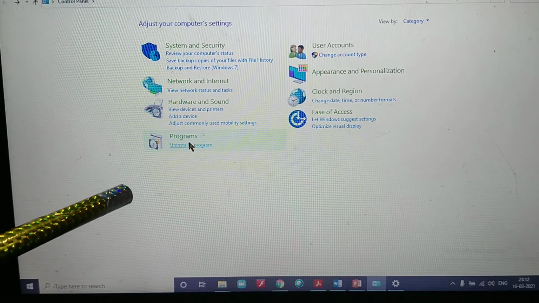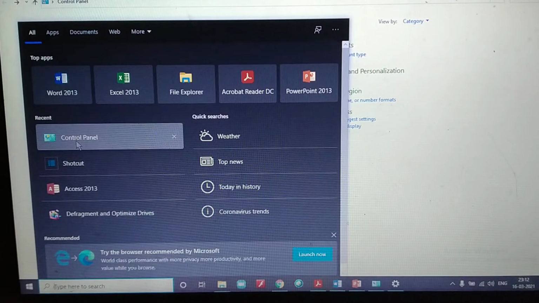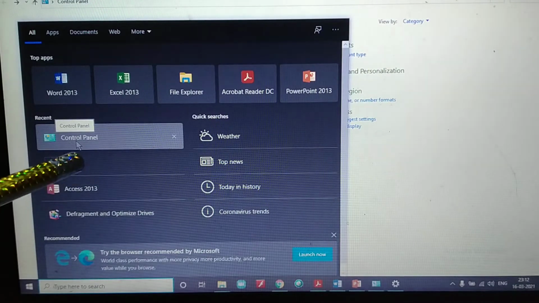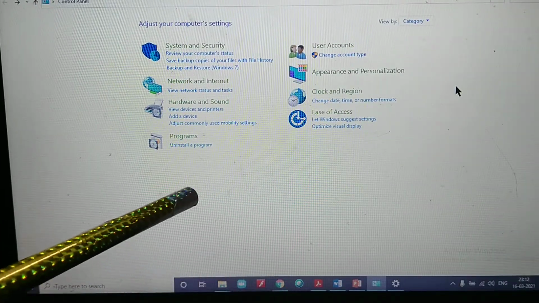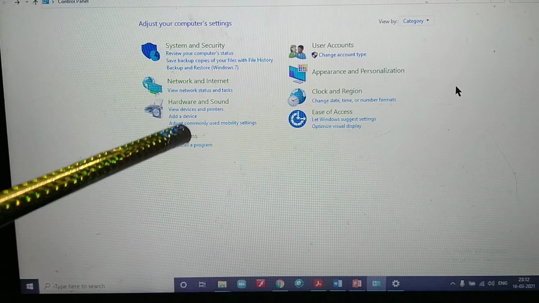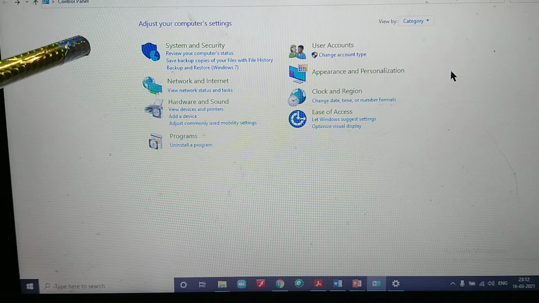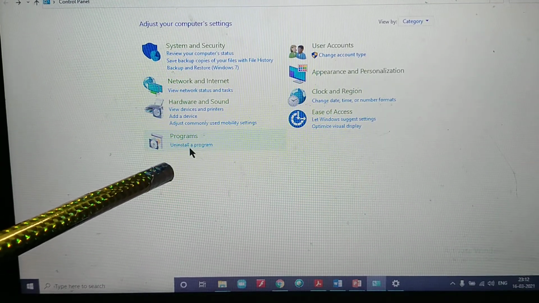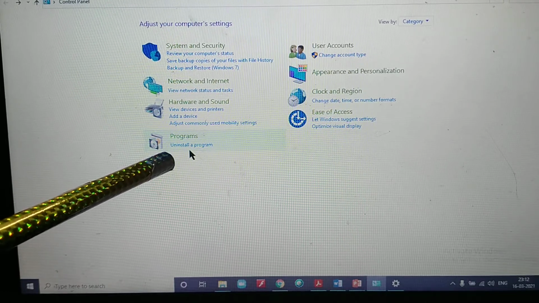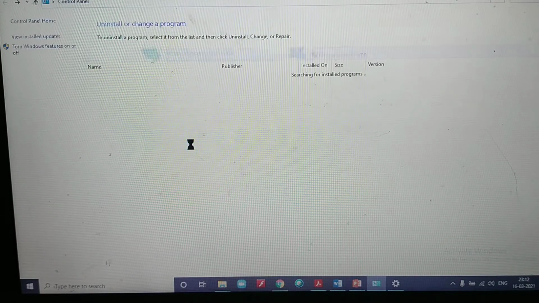So the exact and actual step you need to do is that you all know where to go, right? Yes, we'll go to the start button and click on control panel. After clicking on the control panel, the screen will come. In the earlier video, we have seen how to change your mouse appearance and hardware sounds. Likewise, in this screen, you have an option called programs. If you look down, it says uninstall a program. So we are going to click on this.